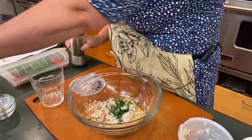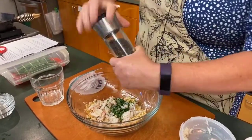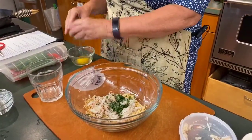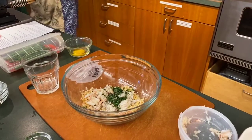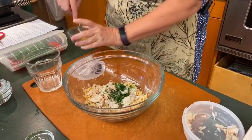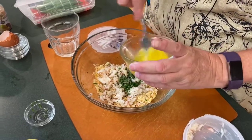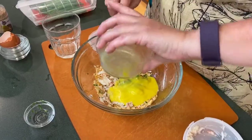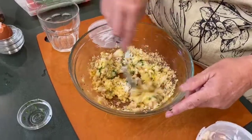It doesn't take much salt since the crackers — Ritz crackers — are already salted, and just enough pepper to give it a little oomph. The full recipe calls for a whole egg, so I'll whisk this up quickly and just put the whole egg in — what do you do with half an egg, right? The egg is going to help the crackers and everything stick together and become cohesive.